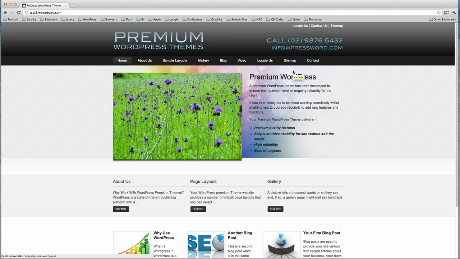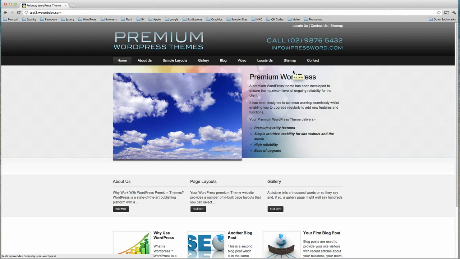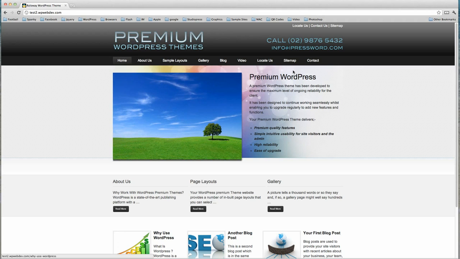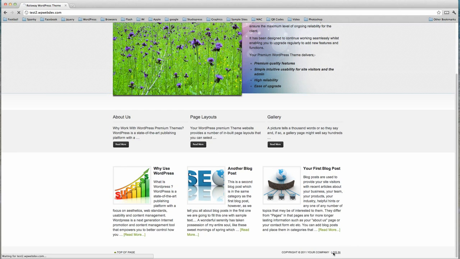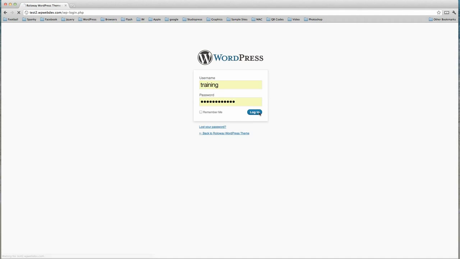Editor and the fields on there that you have to fill in and how to fill things in and how to add and edit content. So let's go in here on our test theme into login. So we're going to log into our theme.